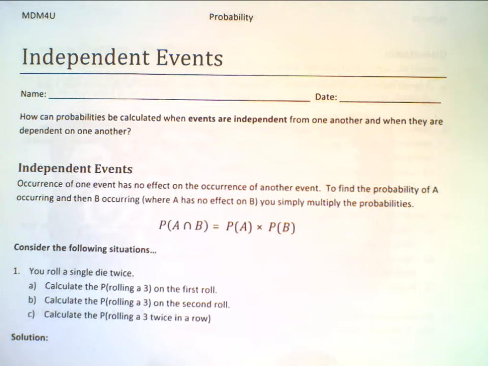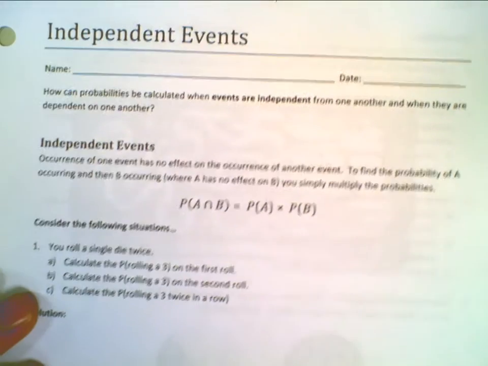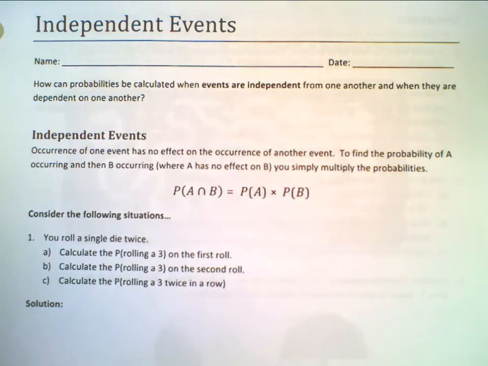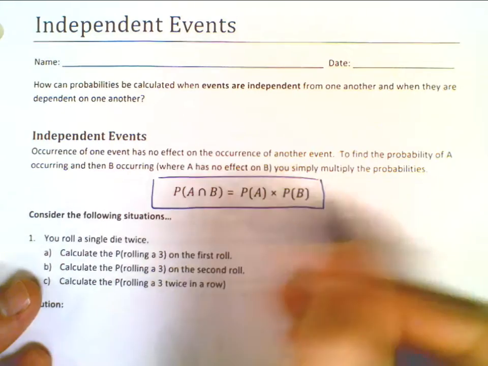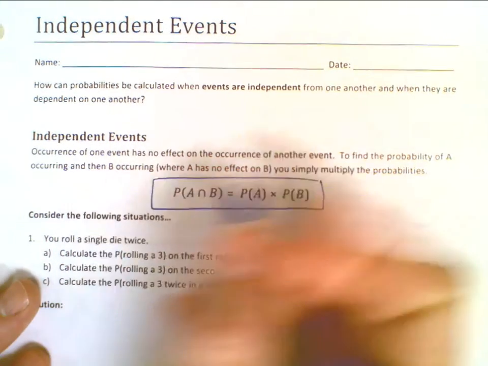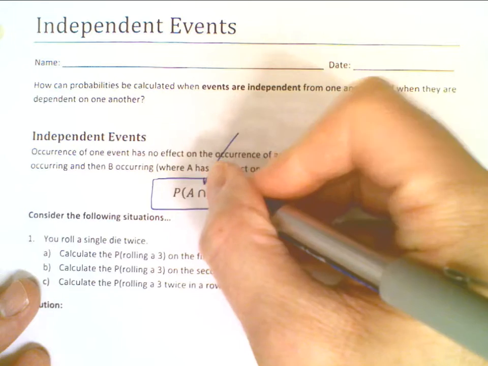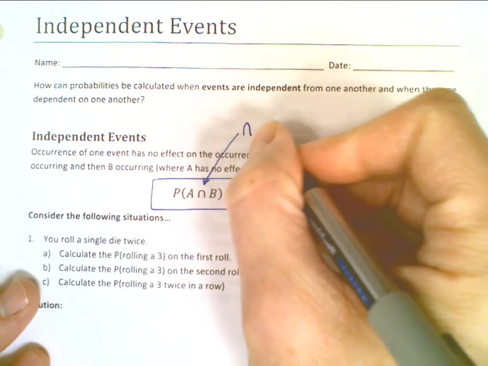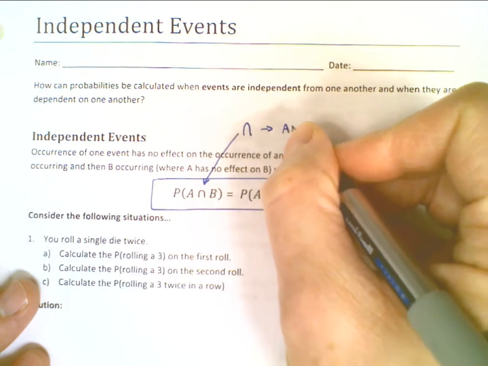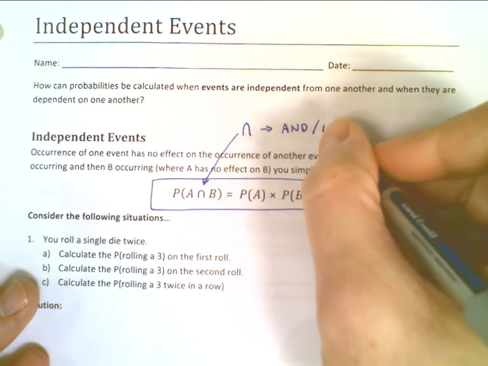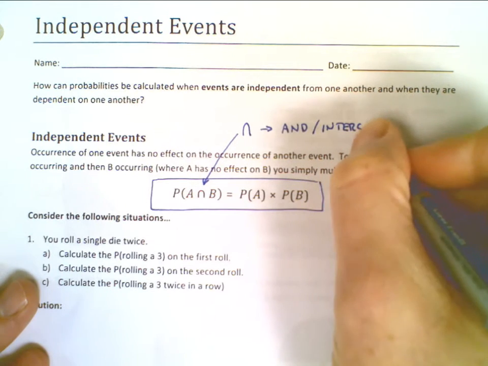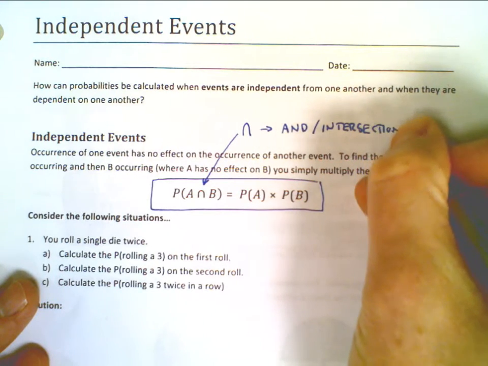So how we do this, and as we'll learn when we're figuring this out, is that it's quite simple that we just have to multiply the probabilities together. So the equation here, and I would highlight this if I were you, has some interesting notation here. There's this little symbol here that looks like this. This symbol stands for AND. Another way, a logical AND, or intersection. And later on we'll see how it's related to something called an intersection.